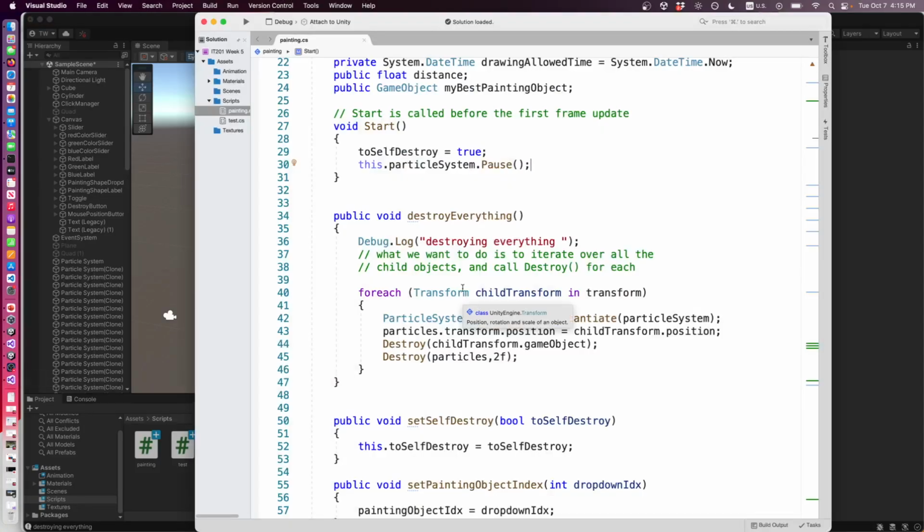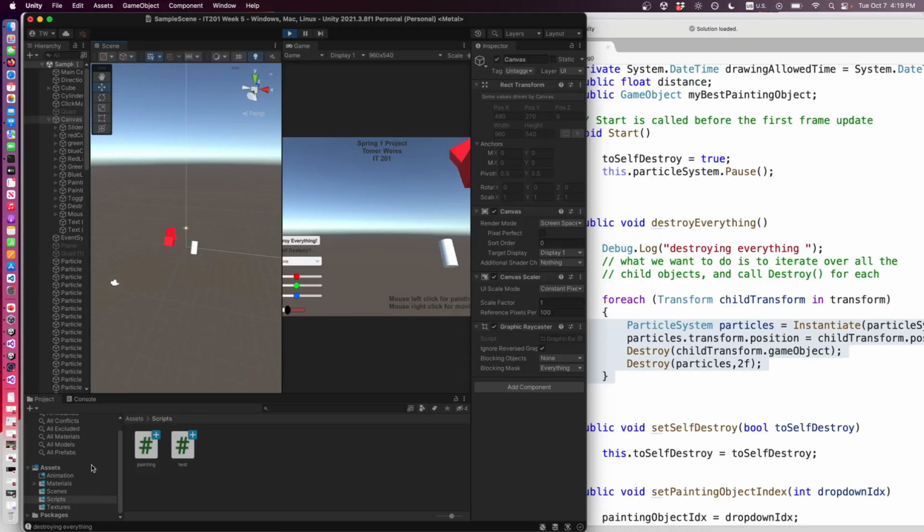Okay, so what I wanted you all to do is implement this on your own right now because it's a very easy thing to implement. You see, I only had to instantiate the system and basically destroy it after that. So take the next 5 minutes to go over this and try to implement it.